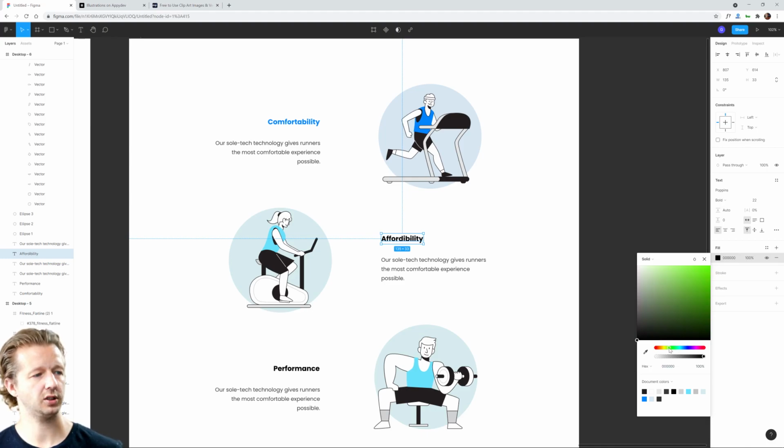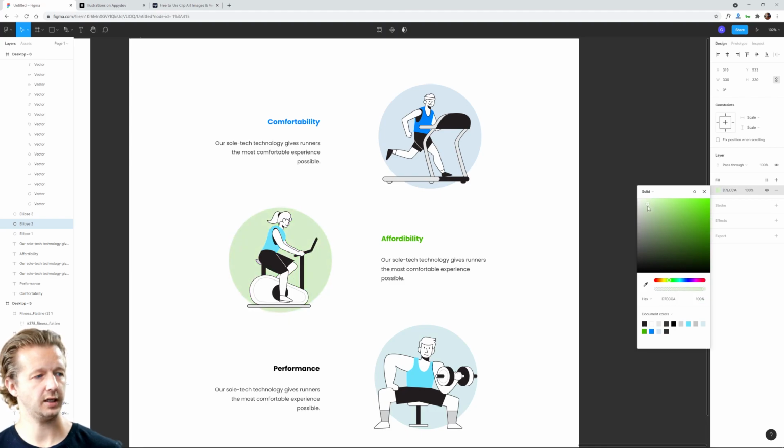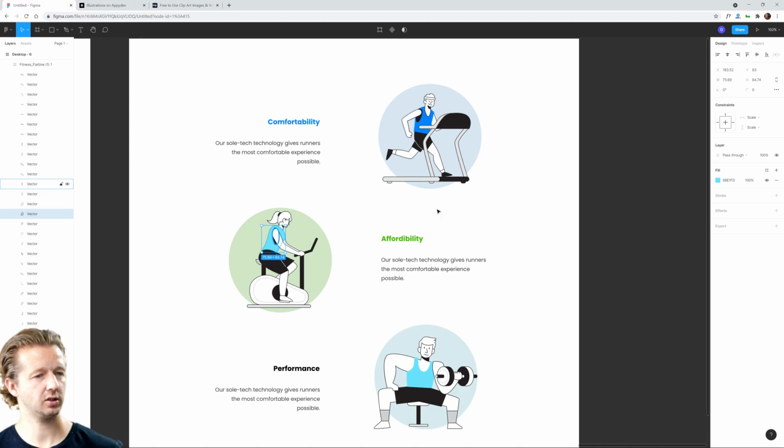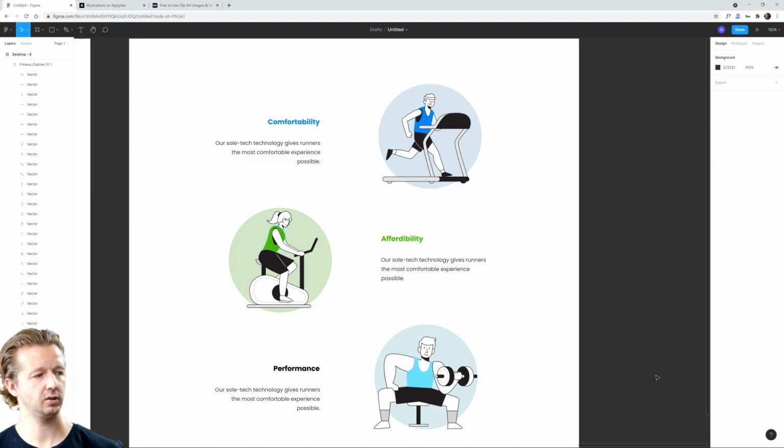Maybe we'll change this here to this green. Again, we'll take the ellipse 2, hold I, select this color, and then tint and tone it as well. Double click, select her vest, and choose a recently used color right here.